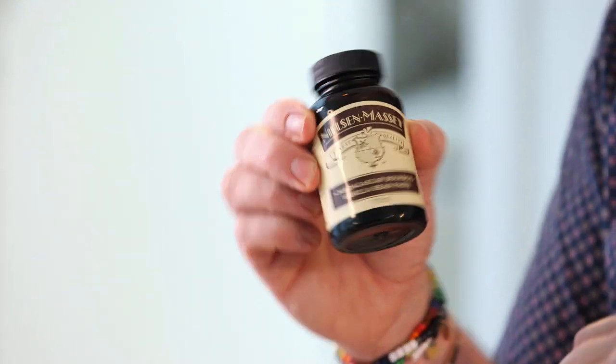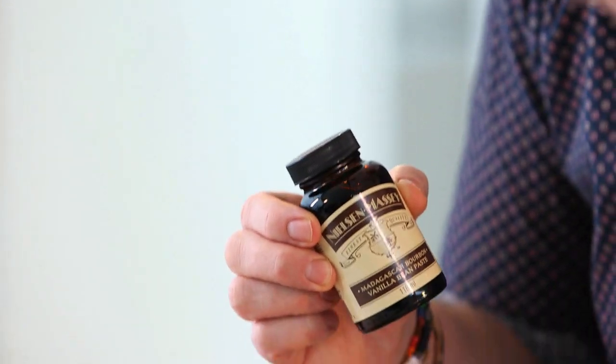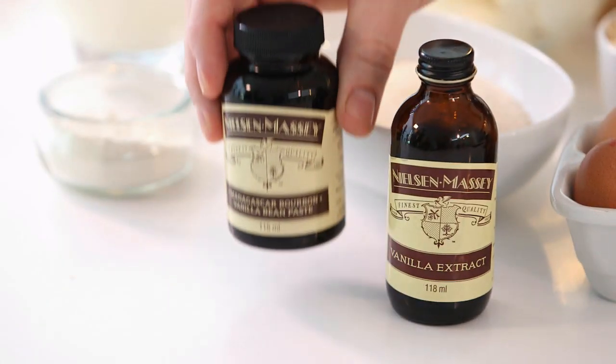And of course, being a vanilla cheesecake, I need some vanilla. So always make sure you use a pure vanilla extract. But I'm quite a great fan of vanilla bean paste. The difference with this one is you get all the lovely seeds inside your cake. So let's start making our cheesecake.